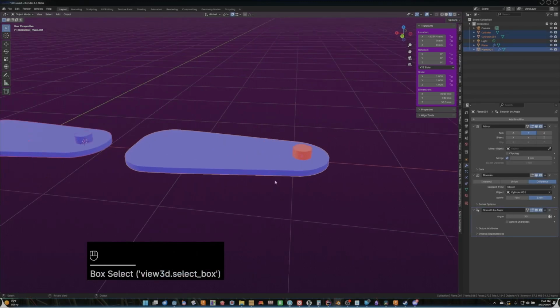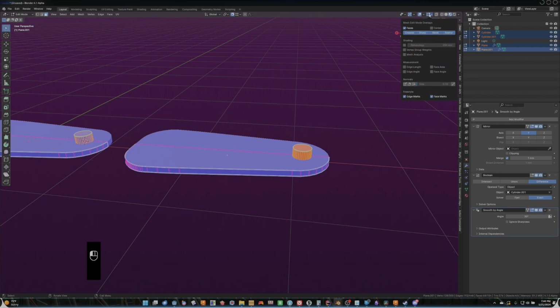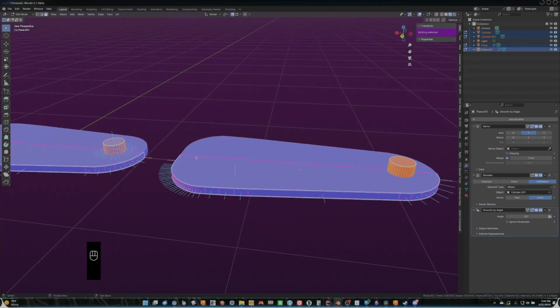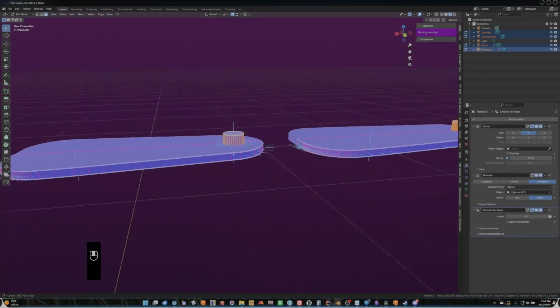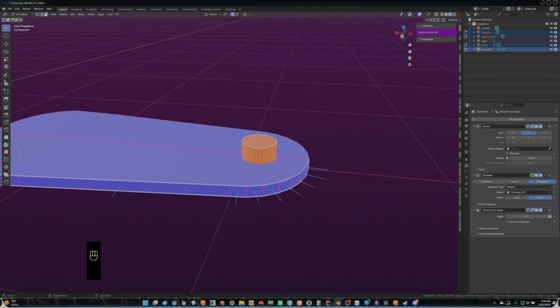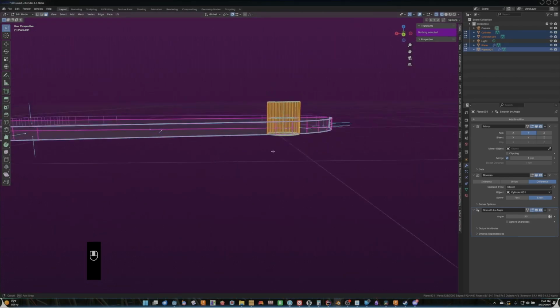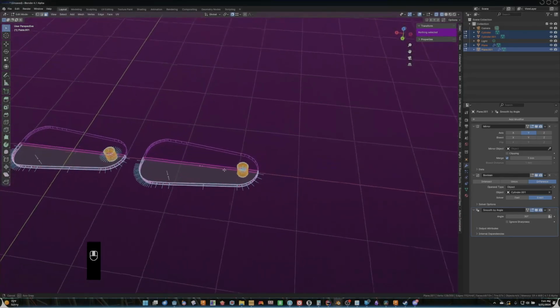I'll select everything here, go into edit mode, and then in the mesh edit overlays, you can turn on the normals, and it gives you these little fuzzy hairs that show the direction the normals are facing. And if you look, you can't even see that the normals are facing any direction here. But if you go into wireframe, you can see that they're all facing inward, while everything else is facing outward.